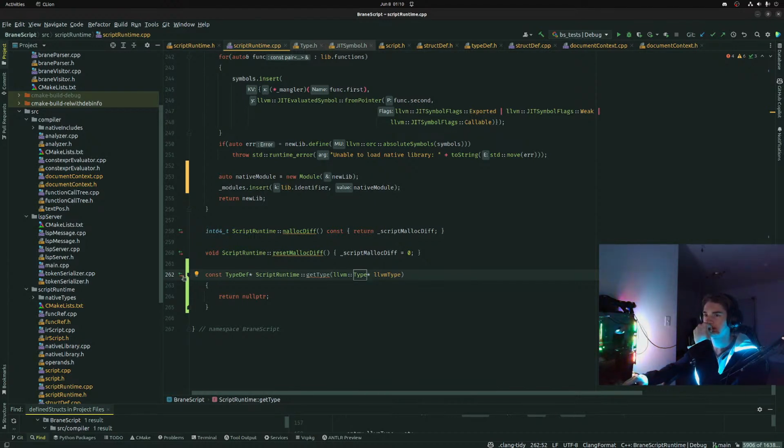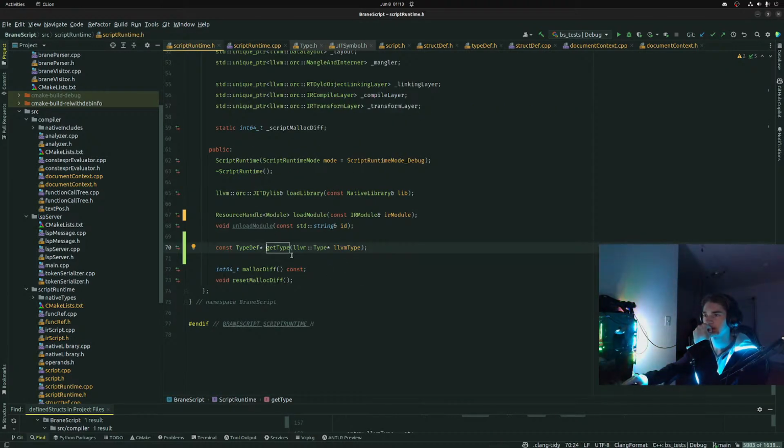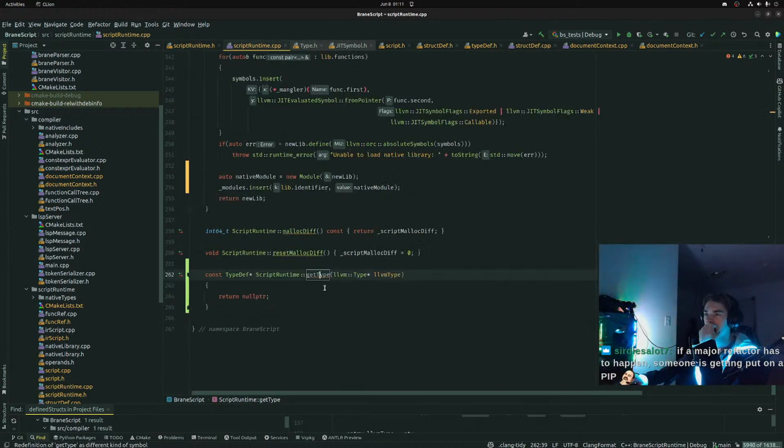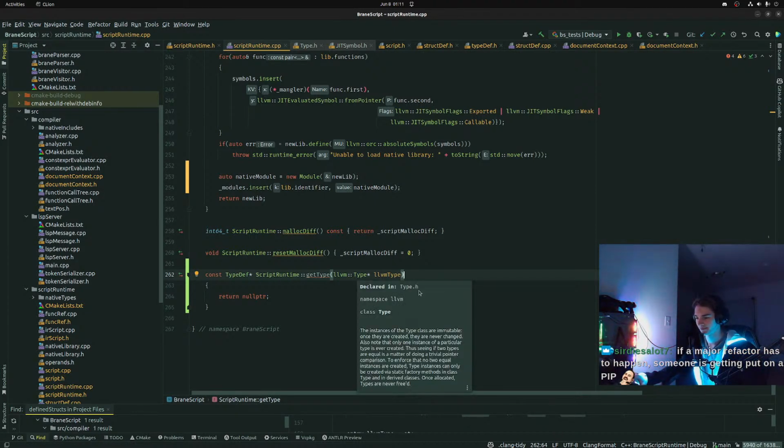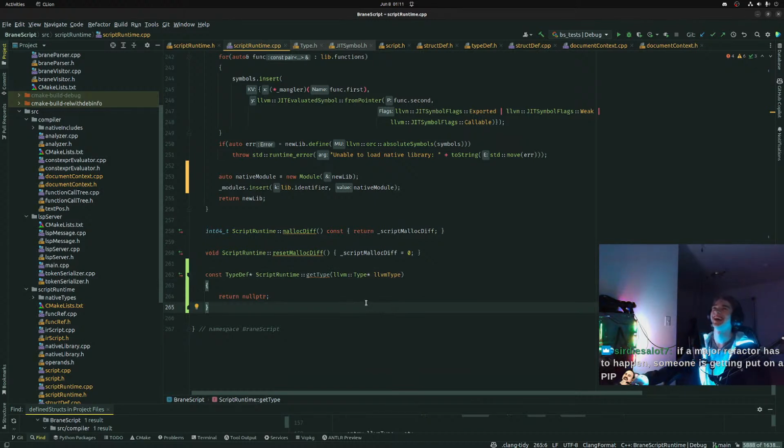This is definitely a function declaration. This is also definitely a function declaration. What do you want about?